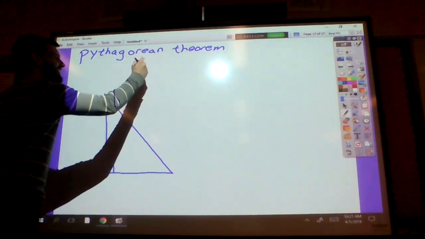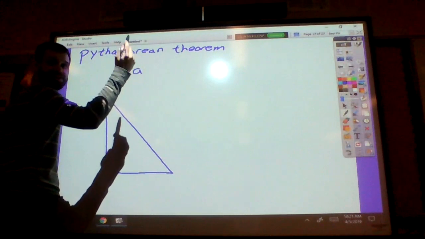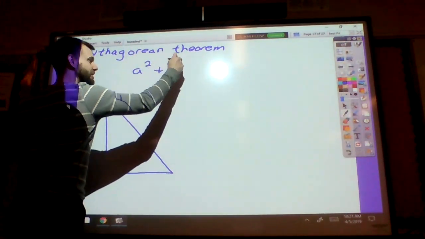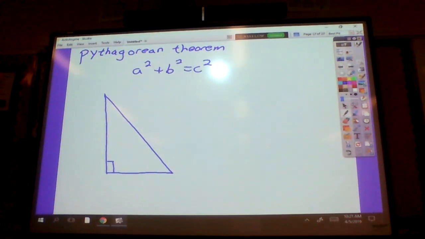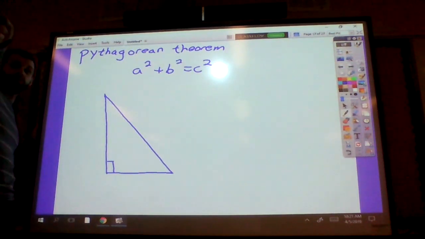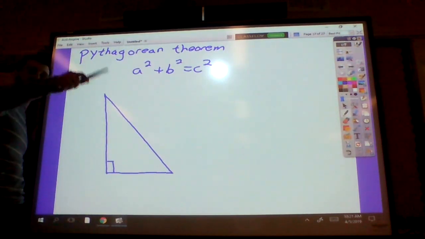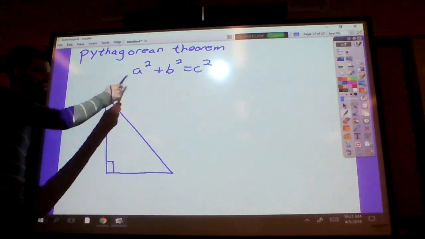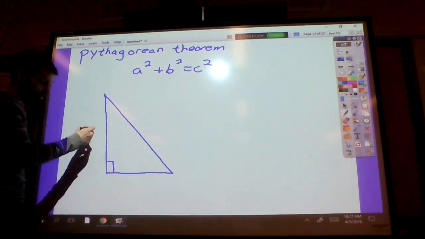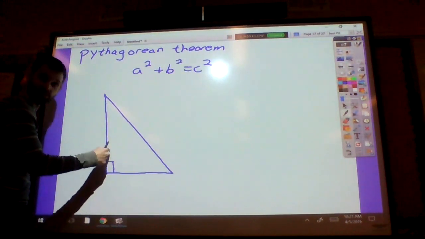You already said that the formula is a squared plus b squared equals c squared. Now, what are my a and my b? They're the shortest sides. Okay, so they're the legs. You are correct. And some things we know about the legs is that one, they're the shortest sides, and what was the other thing? They're touching the right angle. So in this triangle, the a and the b should be these two sides because they're touching this right angle.